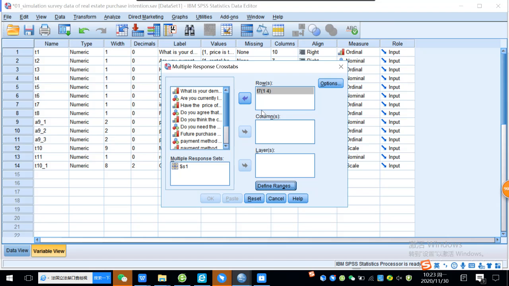Value 1 means it's less than 3,000. Category 2 is 3,000 to 5,000. Category 3 is 5,000 to 8,000, and if it's more than 8,000, then it is the fourth category. So here we define the range for the income level.